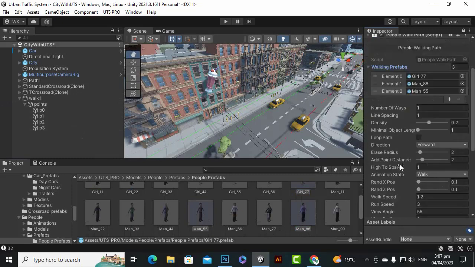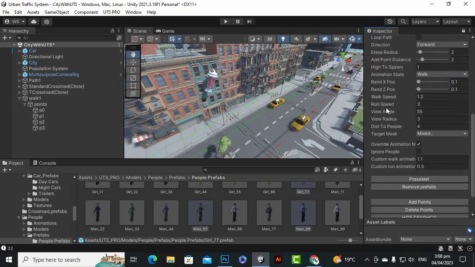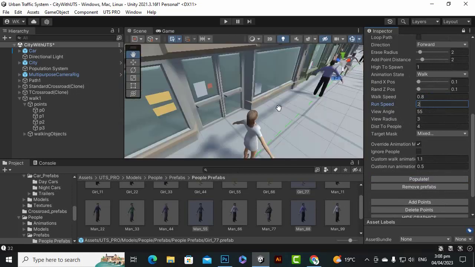Definitely you can play with these settings: we can loop, pass, direction, backward, up, left, a lot of other things, and run speed, walk speed, etc. Let's make walk speed 0.8, run speed 2 maybe, view angle, etc. And then we will just click on populate, and we have walking people here.